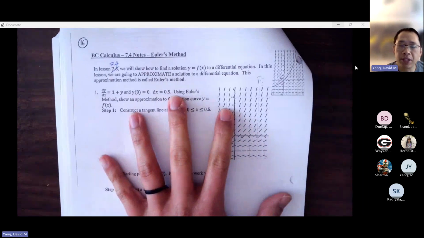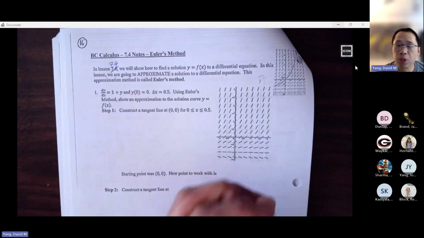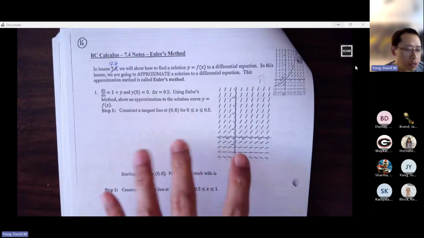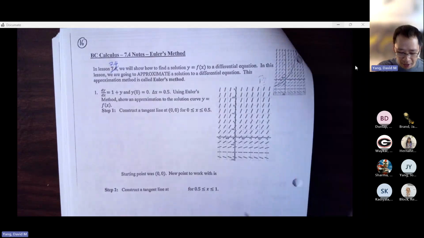On the first page here, page 16, I'm just going to walk us through visually what's happening. But when we move into page 17, a problem like the ones we'll have to do on the quiz as well as on the AP exam, it'll be a lot more condensed, easier to work through, and more organized. For now, I'm just going to show things step by step, but moving forward, we're not going to be doing it quite this way.